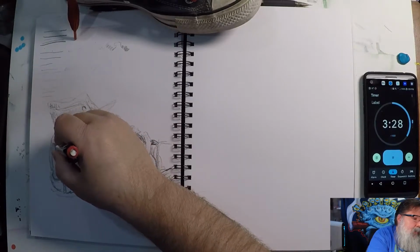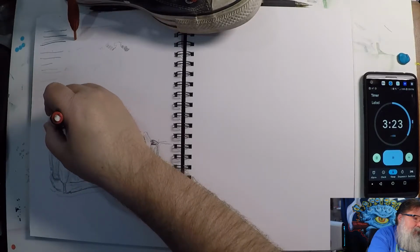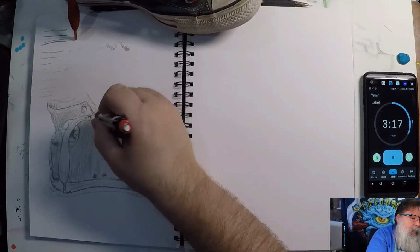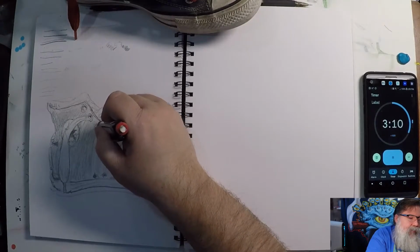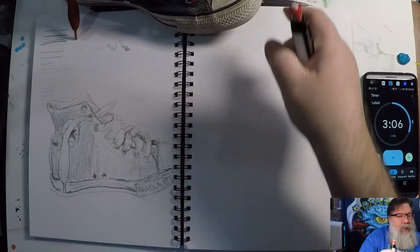There's kind of a dark shadow here where the back fold is, kind of a wrinkle coming up. Now you don't have to take 10 minutes on this one, pose. Feel free to move your shoe around if you think, okay, I kind of have an idea for that, but let me take something that's a little bit more extreme.